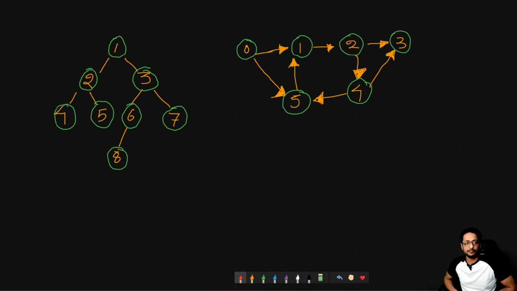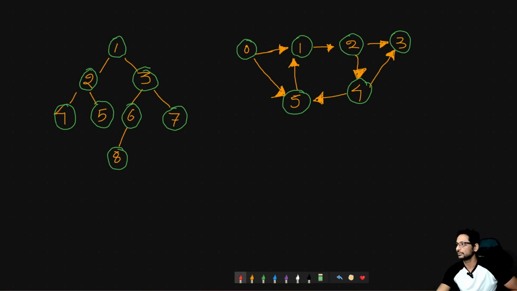So on the blackboard we have a binary tree and a graph. We're going to see how DFS works for a binary tree, and then we'll see how it works for a graph. If we consider the binary tree, we're going to start from the root and keep going to the depth. Depth in the sense that we keep going until we reach a leaf node.